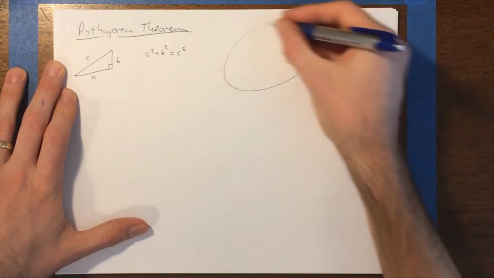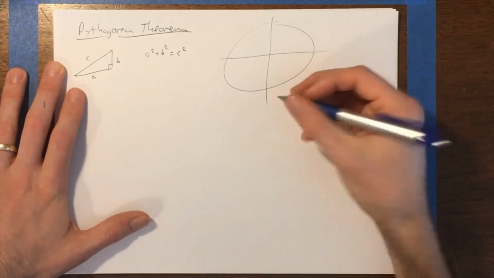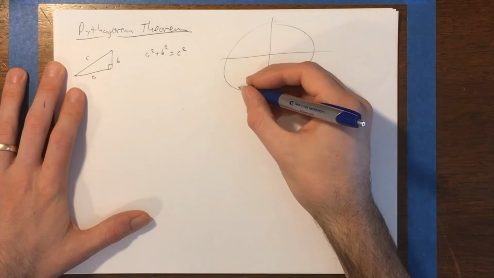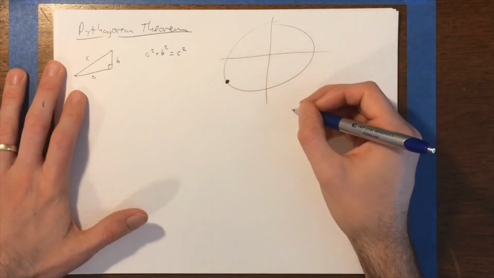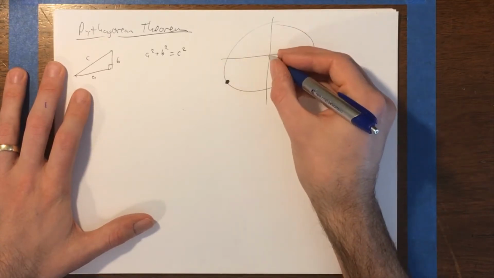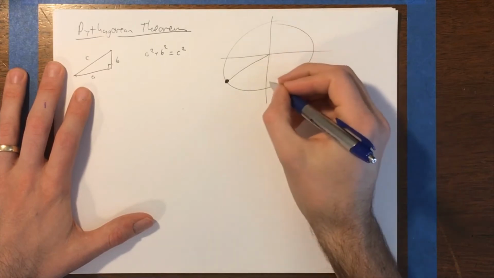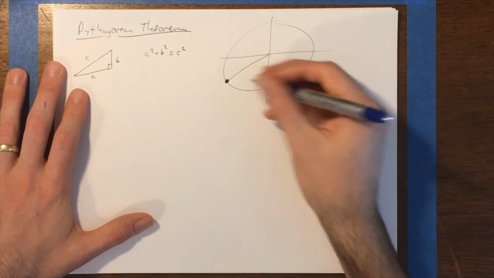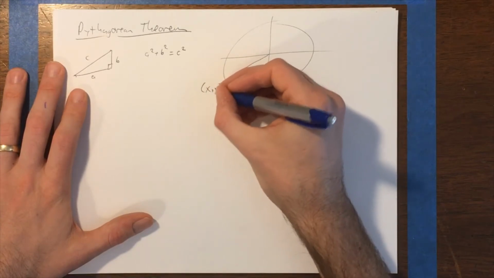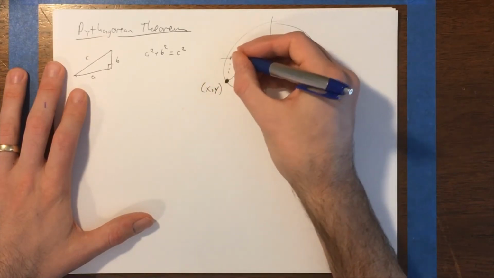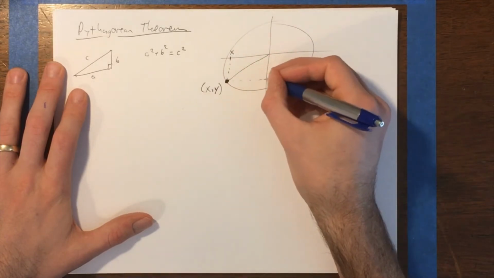Okay, draw a unit circle. Let's say you've got a point on the unit circle somewhere. It doesn't really matter where it is. For the sake of this video, let's put it over here. If you draw a ray out to that point on the unit circle, the angle in question is going to put us somewhere over there, right? The coordinates of this point are x and y. In this case, x is here, and y would be over here.